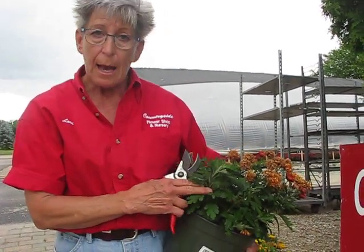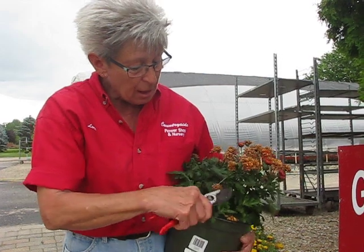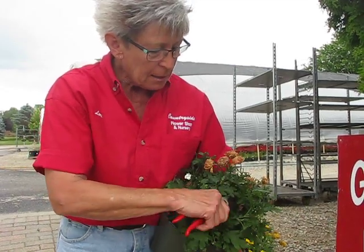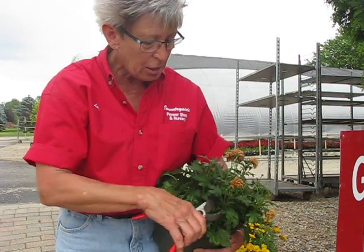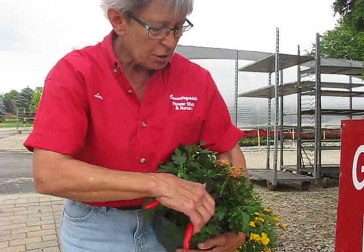So 4th of July, just think about it. You're going to have fireworks. What are you going to do? I'm going to go out and I'm going to cut my mums. And you're going to cut them down halfway. So you don't have to be particular. They're going to all grow back just fine. It's just like getting a haircut. Put the bowl on your head and cut the hair. Okay, it may not look good right at the beginning, but just like your hair, it's going to grow out and it's going to look just fine.